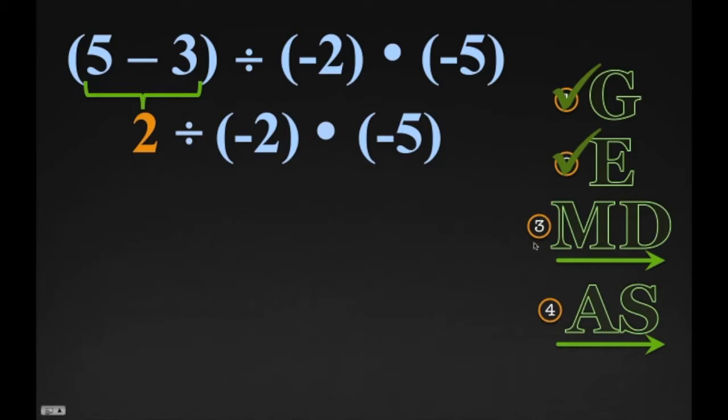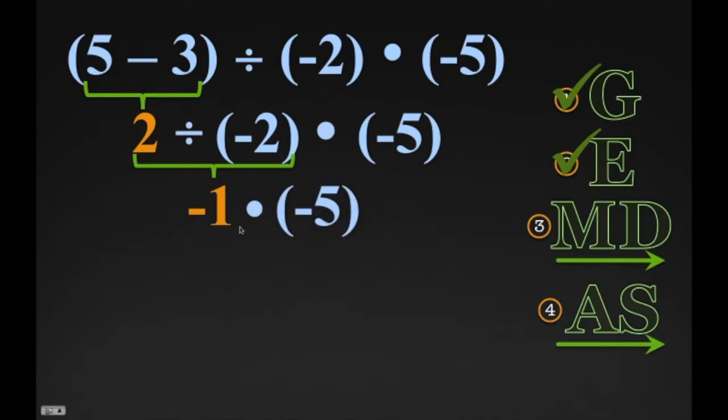Remember, once we get to step 3, we should start at the left of the expression and then move to the right and do any multiplication or division that we see first. So going from the left, we see here that we have 2 divided by negative 2. So we do that first. 2 divided by negative 2 gives us negative 1. And I did this work, so I'll bring the rest of my stuff down. I didn't use the multiplication symbol, and I didn't use the negative 5.